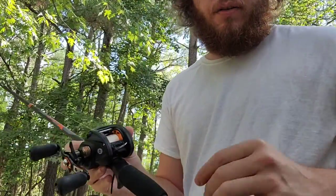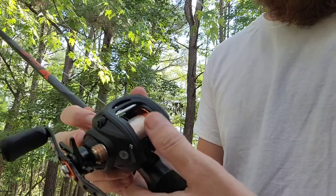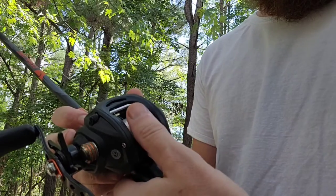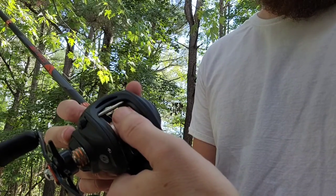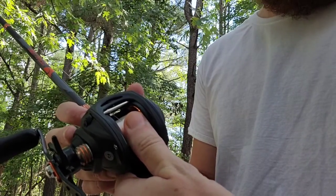But when you're casting it out, I'm going to try to show you right here too. When you're casting it out, you want to put your thumb on your little button right here where it free spools your spool. You put your thumb on the spool, press down with the back of your thumb and click it and hold the spool down.